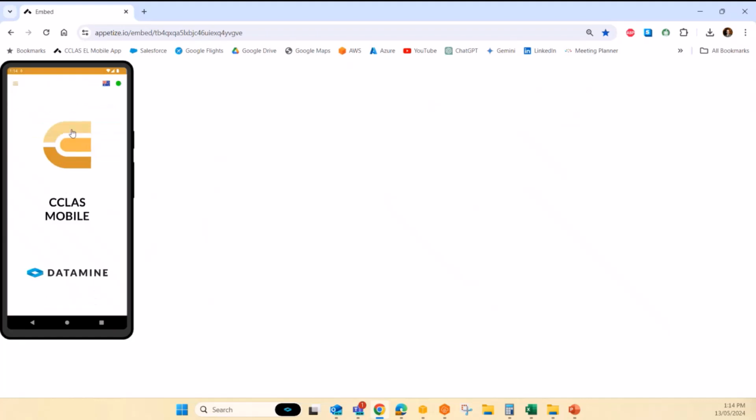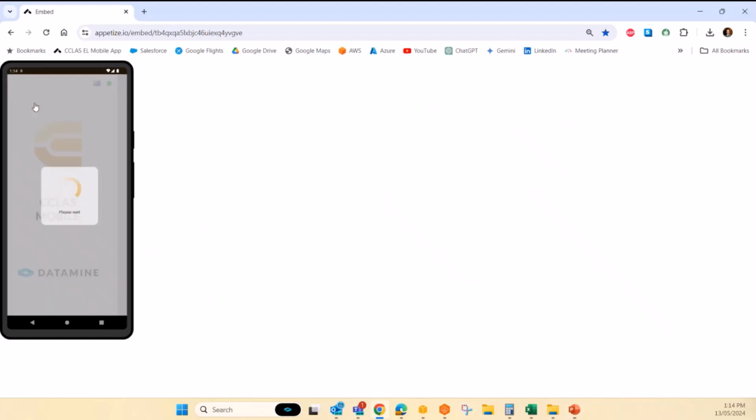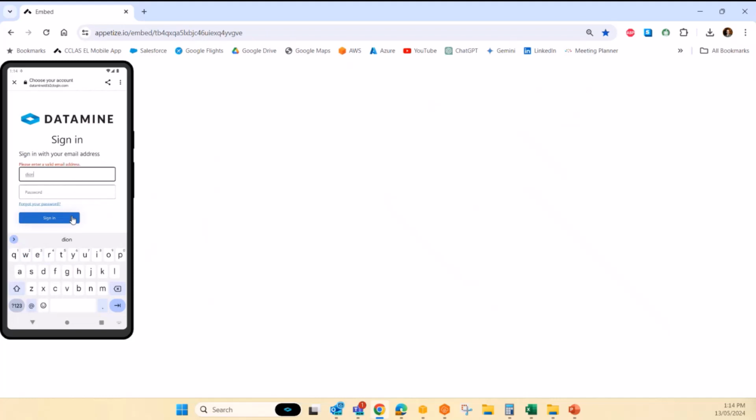Once you've got a connection, the next step is to go ahead and register yourself as a user on that particular server. And you can see here it is connecting to our Azure AD environment to make sure that I'm authorized. So I need to log in.